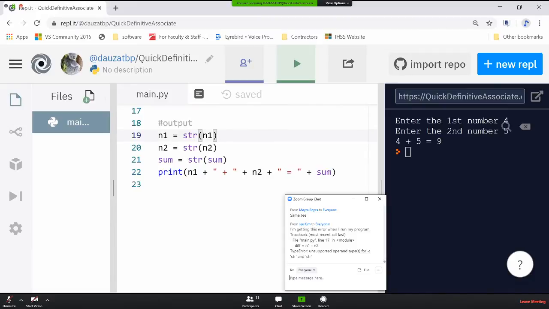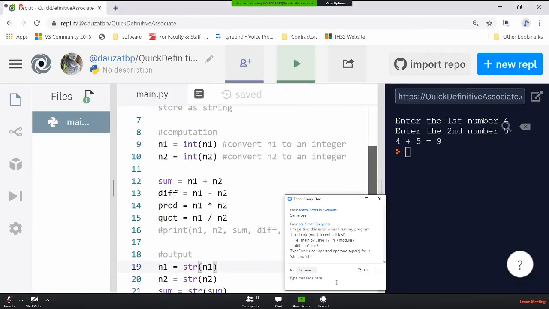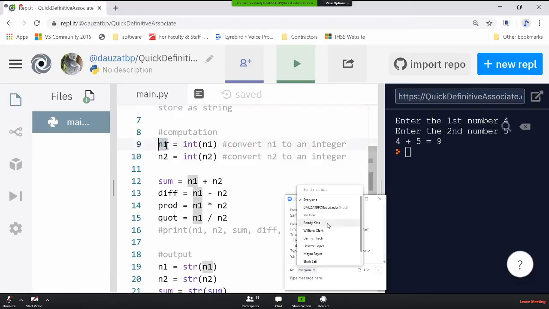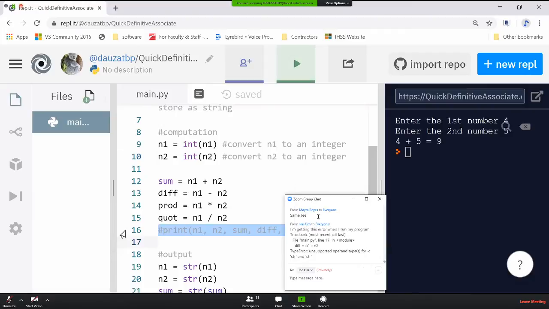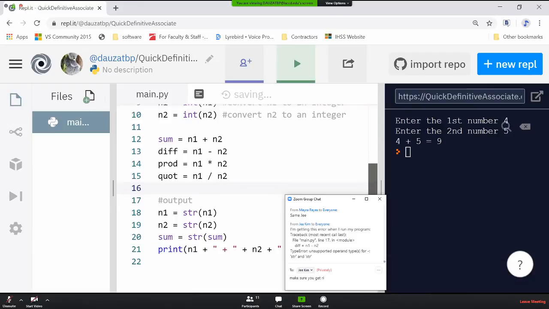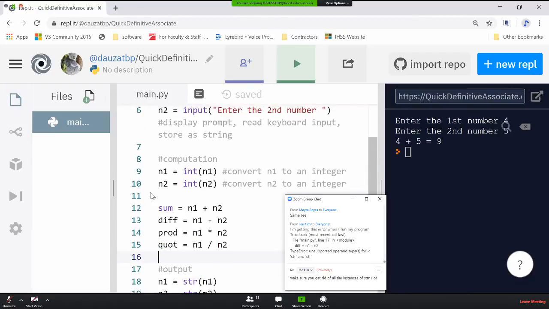Right, because I thought we were trying to change them into strings. After you do the operations. See, here's my operation part up here. First, when you do the computations, you convert everybody to an integer. Then you do the computations. And once the computations are done, then you can do your output. But you cannot do these computations on strings. So you've got to make sure that you convert n1 and n2 to integers.